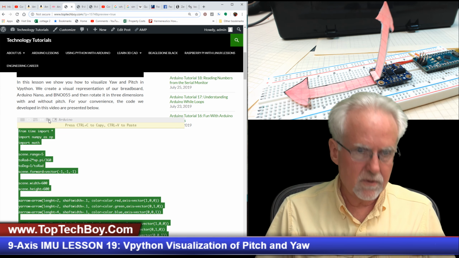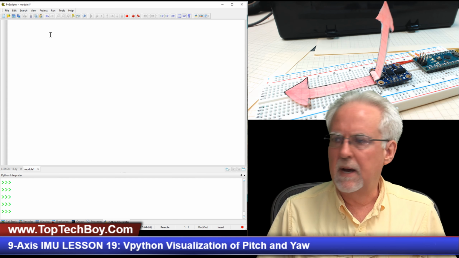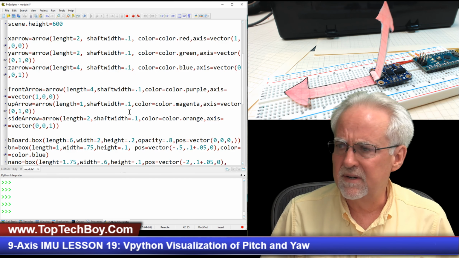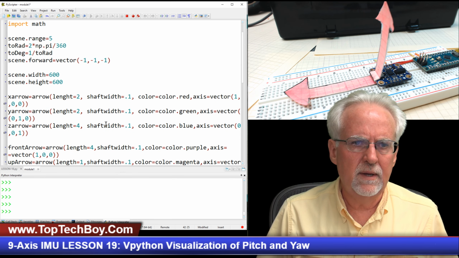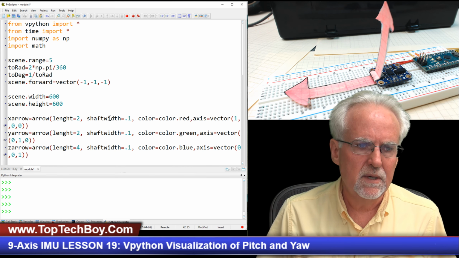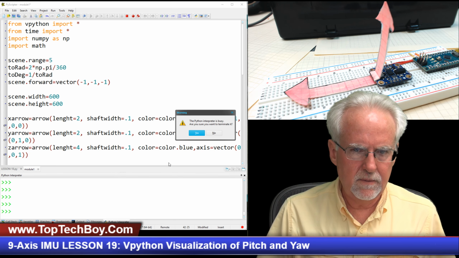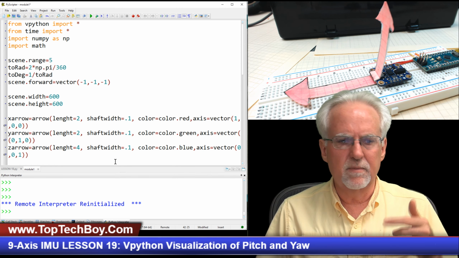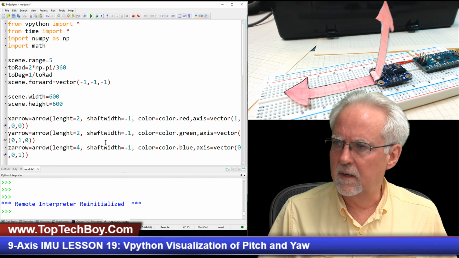Okay, so I'm going to do a Control C. And then I'm going to come back to Python. You guys remember we moved to PyScripter from IDLE along the way. If you haven't done that, go back and look at that lesson because I think it's a lot easier to work in PyScripter than the IDLE. Python's the same, it's just the editor that we're using. Okay, so now we have this in here. So I need to do a Control F2. That kills a program. I had another program running in another tab. So Control F2 will clear the old program.